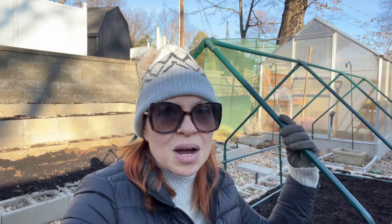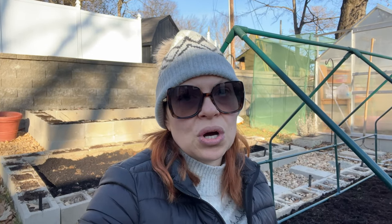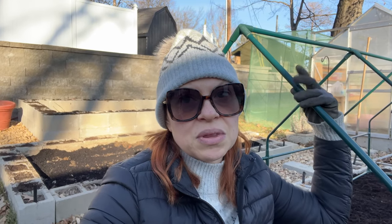And I'm going to take this top part off, I think, and just cover from here down, because all that's going to be growing in it is lettuces. So it's nothing that's going to get super tall, and it makes it easier for me to access without this in the way. So I am going to do that, and I'm going to wrap it all up. I probably won't do that part today though, because I'm not ready to plant anything in here for another couple of weeks yet. So I don't really care, but I did decide to keep this and it's back in place.